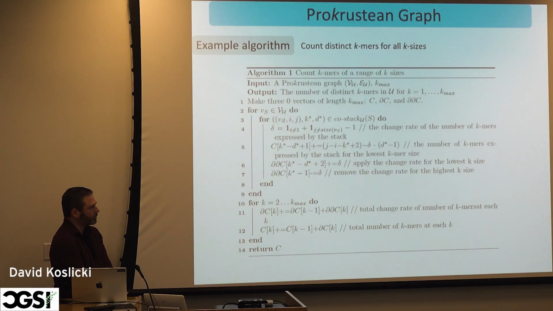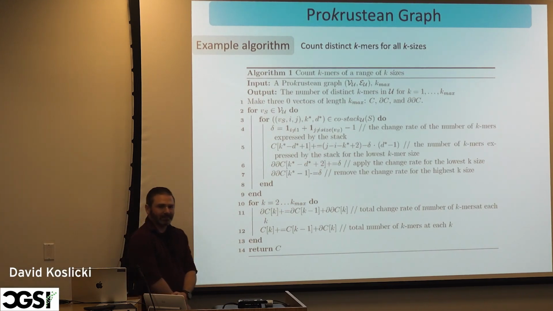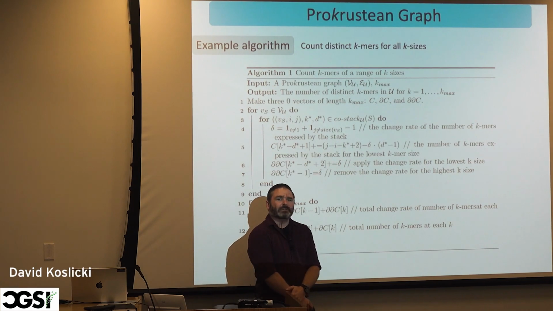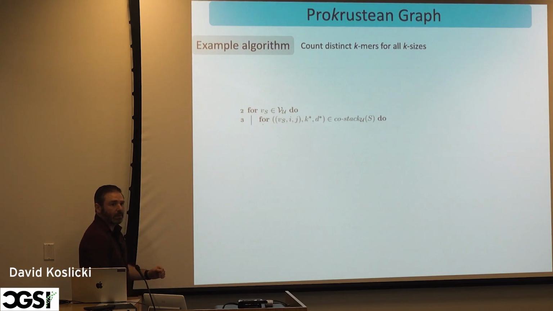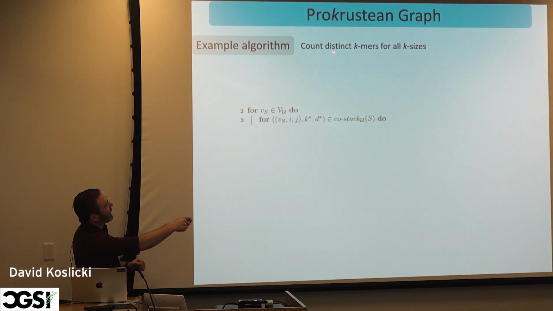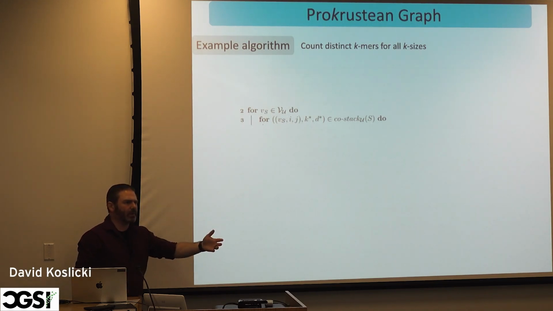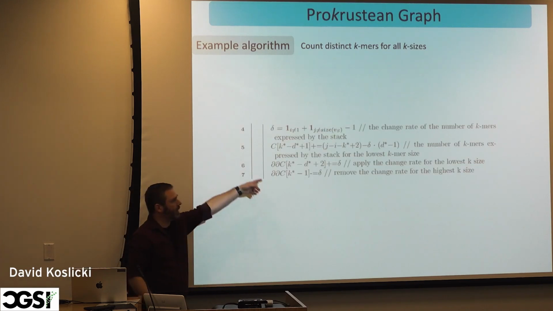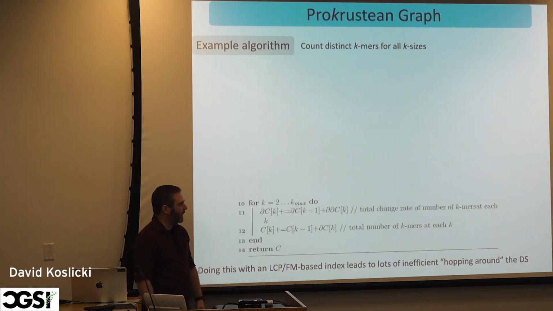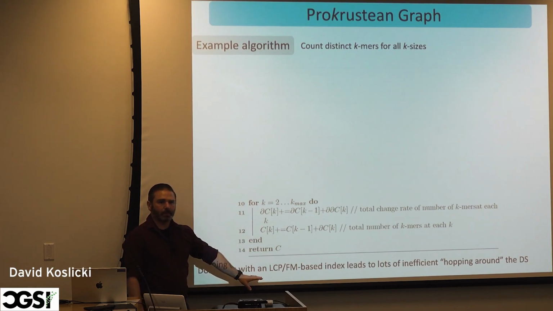Okay, great. Don't look at this algorithm. To give you an idea, just a flavor, sort of fuzz your eyes out, and I'll draw your attention to just a few things. If I wanted to look at counting the number of distinct k-mers for all k-mer sizes, what do I do? I iterate over all these stacks that I have, and I know the behavior of the function of k. If it's type 1, type 0, or type 2, there's a change of +1, 0, or -1. So just go through it and keep track of all those changes. And at the very end, apply all those changes, and you're done.